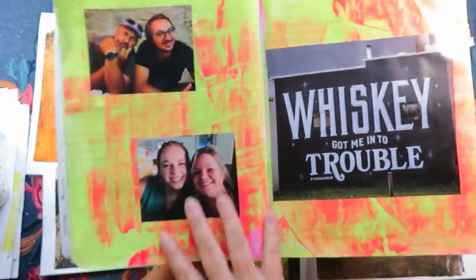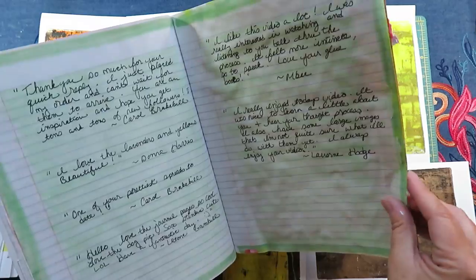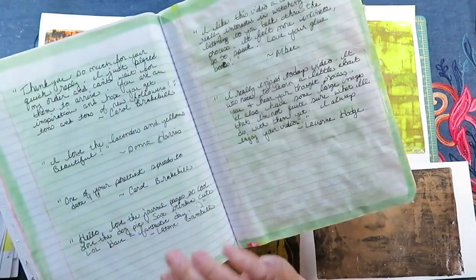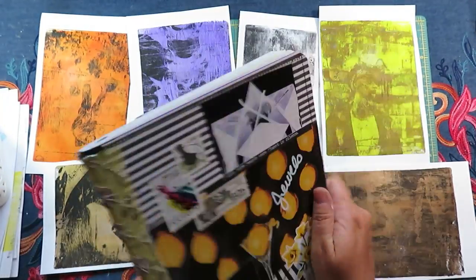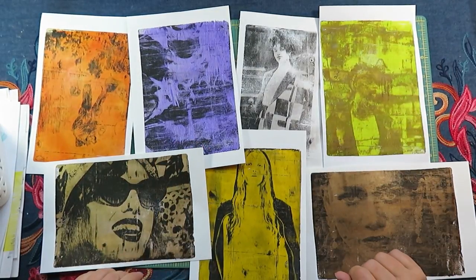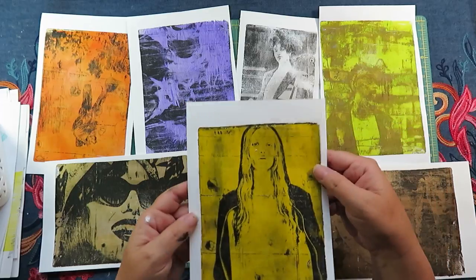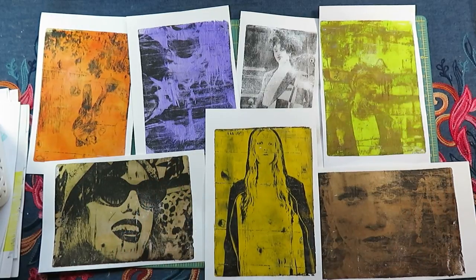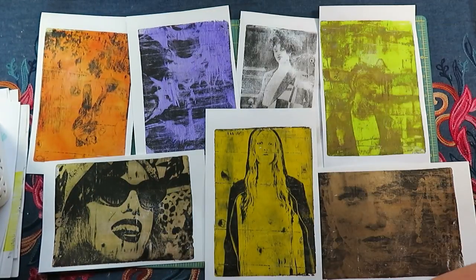So that was fun. And then I did acrylic paint on these pages. I feel like this is a journal I could just be a little sloppier. Anyway, I have like 10 journals going. I will finish them eventually. Anyway, I loved doing that. That's my first composition book. So here we go. So that was fun. It's white cardstock, a normal size, and I just cut them in half. So there you go. That was fun.